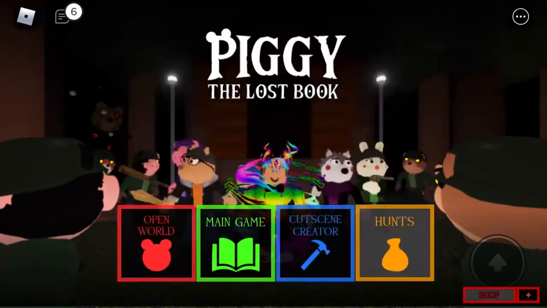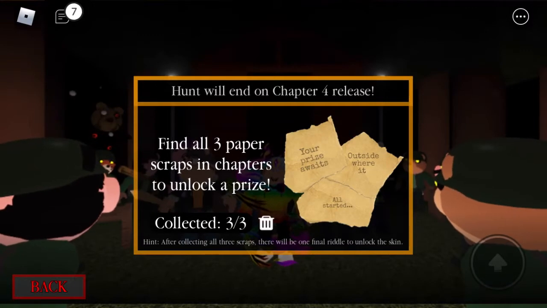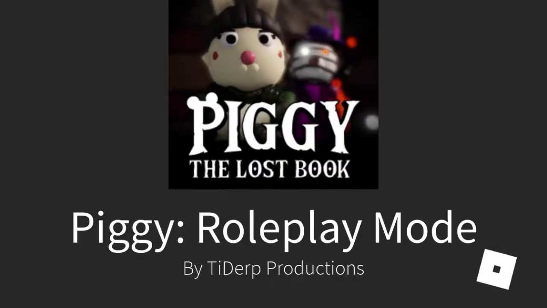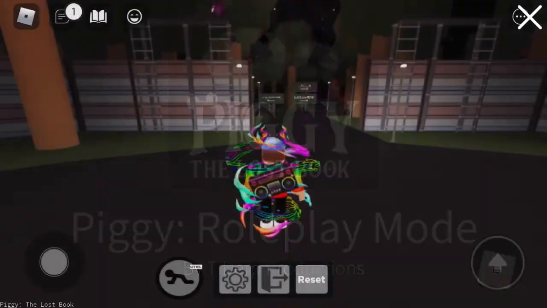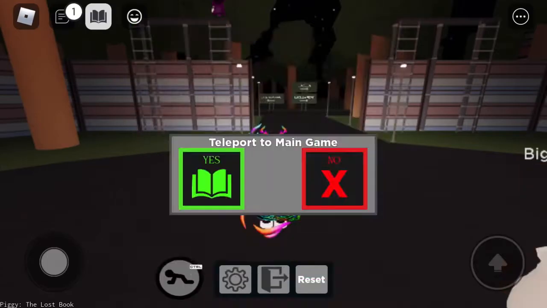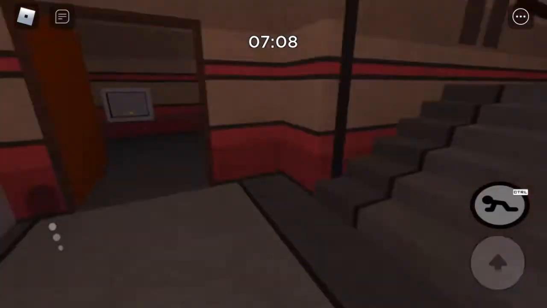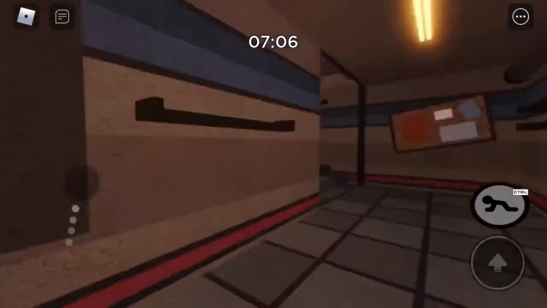Oh, right. Your prize awaits outside where it all started. So basically, I need to escape chapter 1. Okay. I don't even need to stay in the server to do that. Actually, I probably should have, because most servers are chapter 2. Oh, okay, never mind. We just gotta focus.